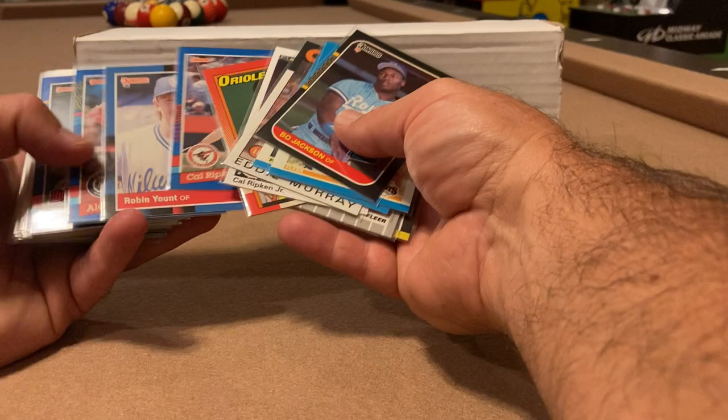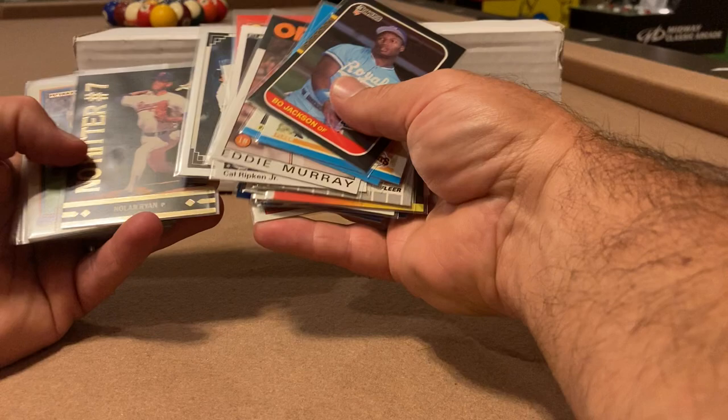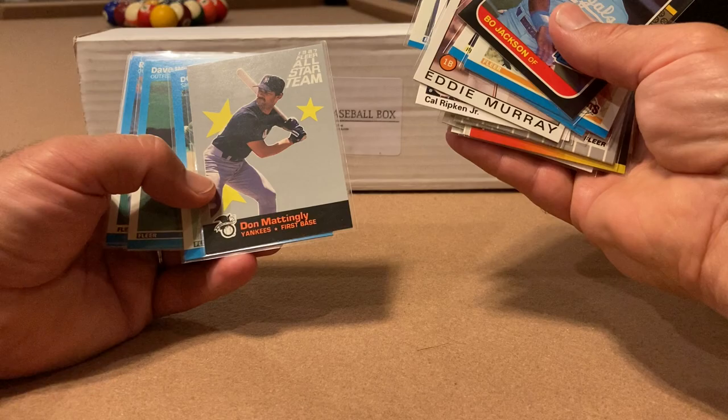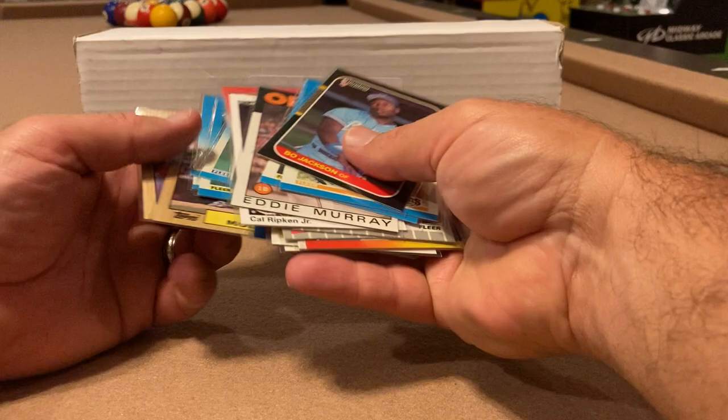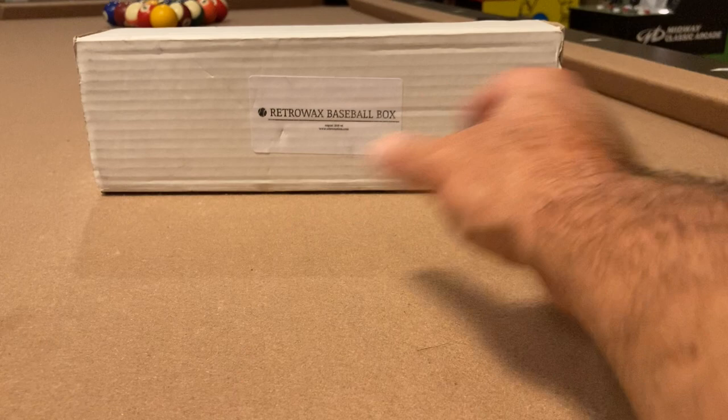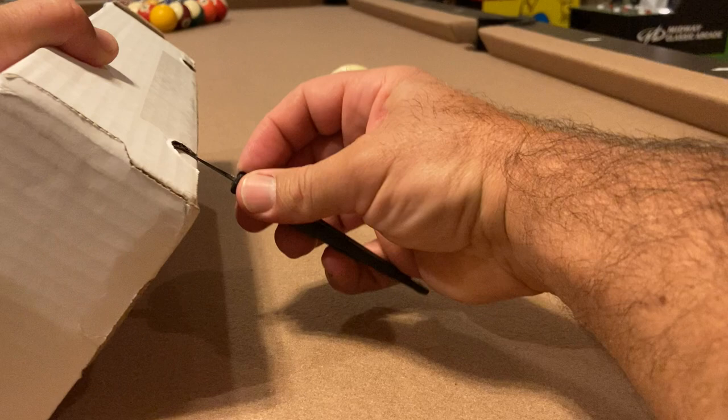A lot of Hall of Famers, a cool Nolan Ryan card, and just some cool stuff. The Mattingly All-Star team hit, a ton of stuff out of the 87 Fleer, and just a really fun box last month. So it's fun to open these packs and get cards. I have most, if not all, of these cards already, but just to get them in tip-top pack fresh condition. So let's open this month's box and see what packs are included.